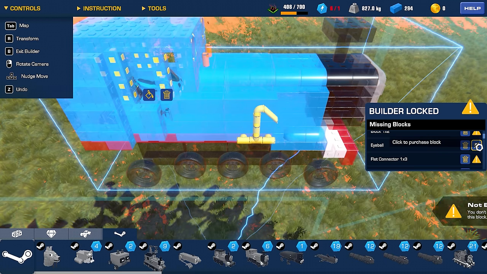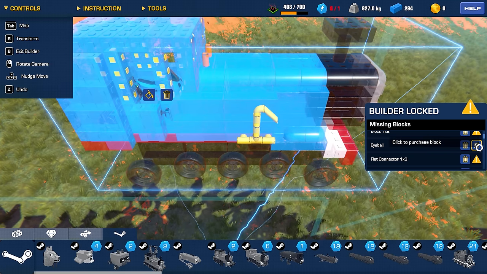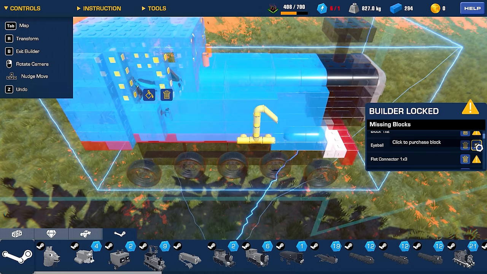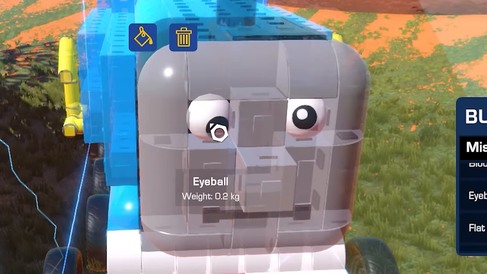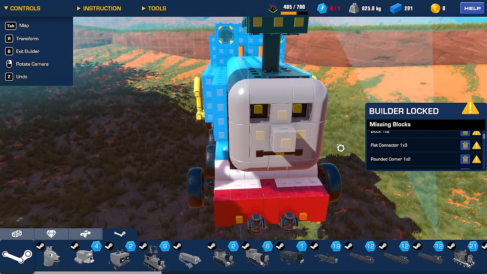Guys, everything in this game is pay to win. Apparently, you have to buy textures for real money. What is this? 40 euros? 50 euros? This is like 60 bucks. I can buy Skyrim's definitive edition for this money. Why are you charging me this much, Thomas? Thomas, I'm sorry, but I have to remove your eyeballs because otherwise I can't spawn you.